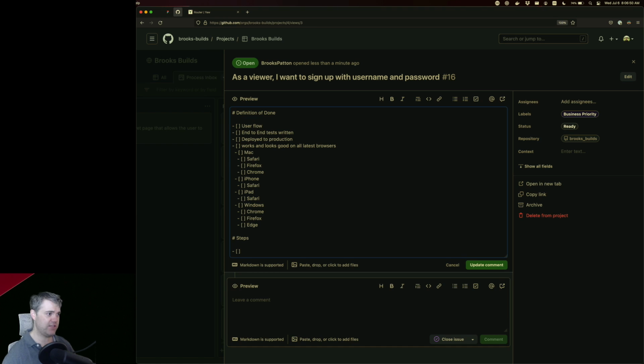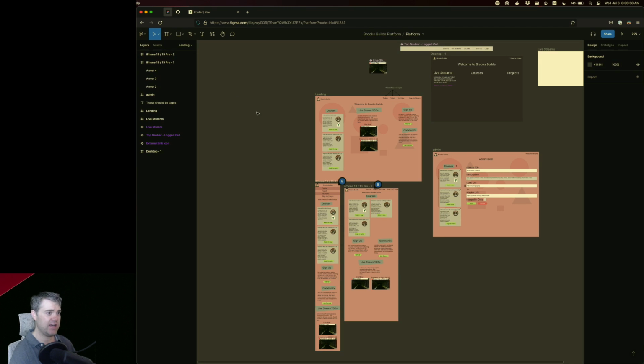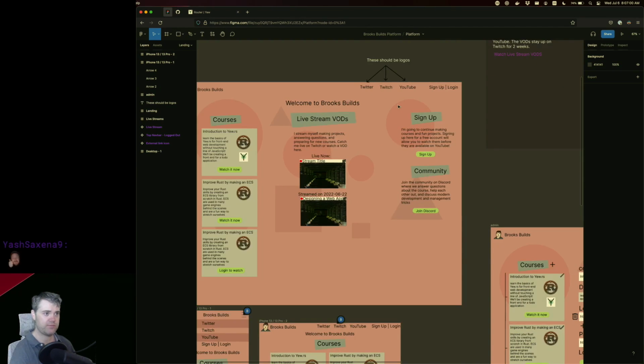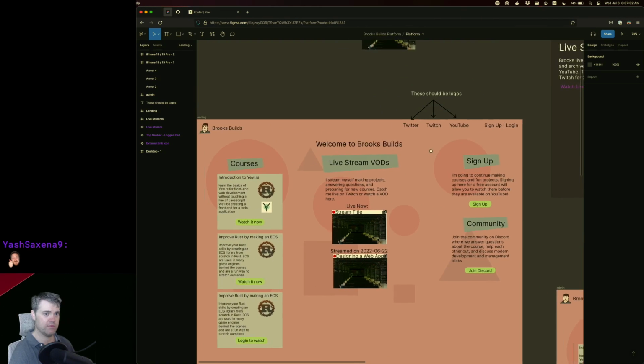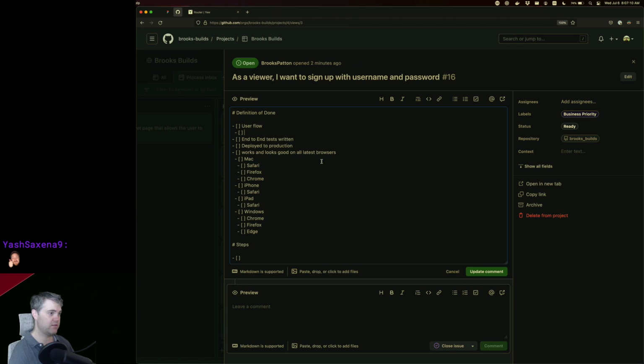Okay, so for this one, let's do a user flow for authentication. I have a design set up here. The idea is that we're going to have these sign up and login buttons in the top right on the nav bar. So we can see the sign in.